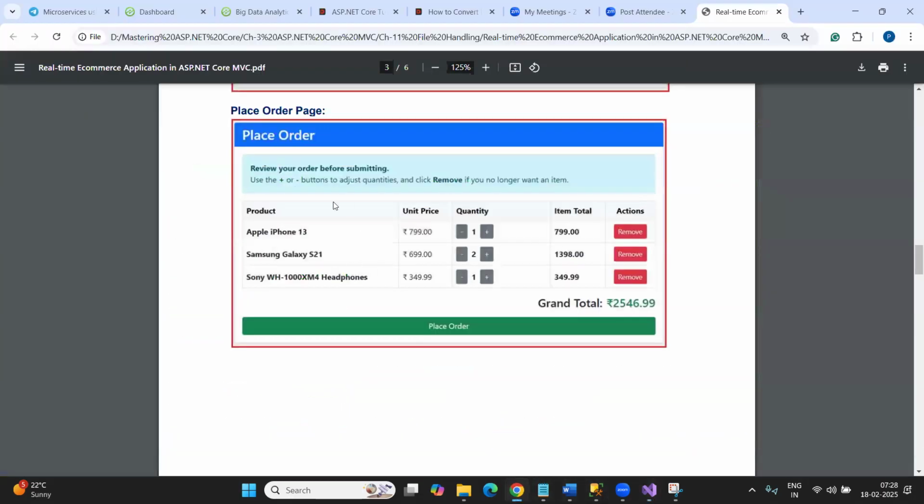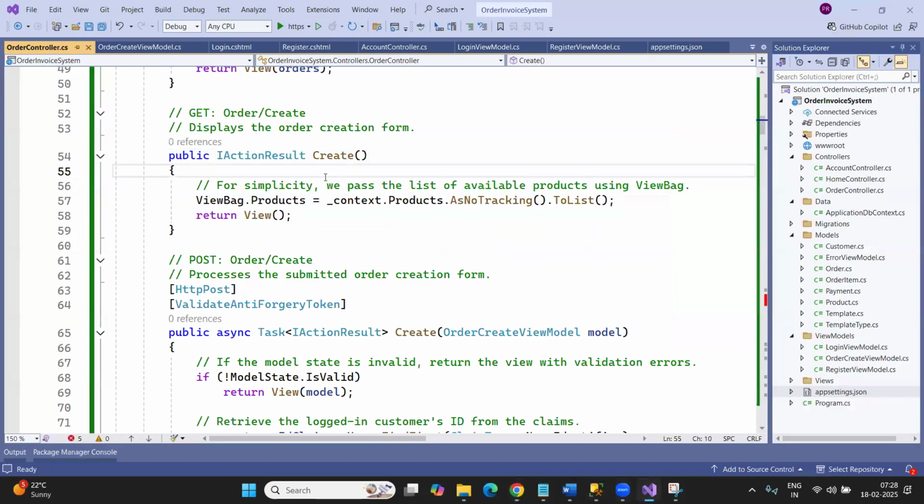How is this going to be displayed? Something like this. Here, for simplicity, whatever products are available in my database, I'm going to show that product list here. You can increase and decrease the quantity. You can also remove the item from this cart by clicking on this remove button. That is what I have provided here. So this is going to create my order create page.